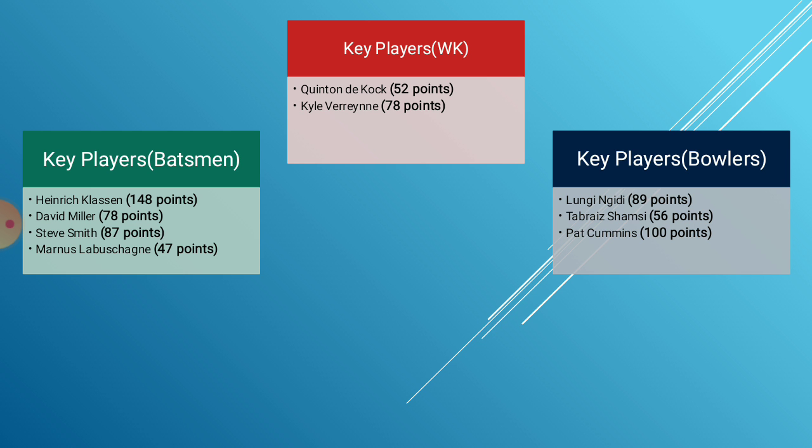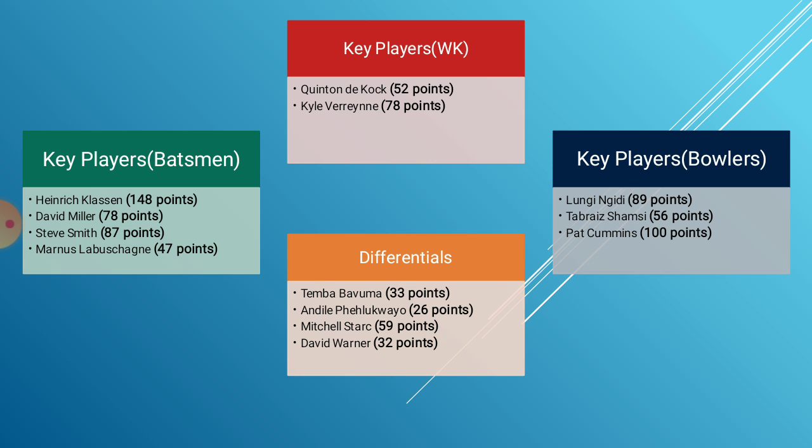Now on the bowling front, Lungi Ngidi was pick of the bowlers, picking up wickets of the Australian openers. His figures of 3 for 13 in 8 overs were also the most economical in the match. Tabraiz Shamsi ensured the Australian top order did not get the better of him and bagged 2 key wickets of Alex Carey and D'Arcy Short. Now Pat Cummins was pick of the bowlers for Australia, picking up 3 wickets. He twice broke SA's best partnership by taking the wickets of Klaasen and Miller.